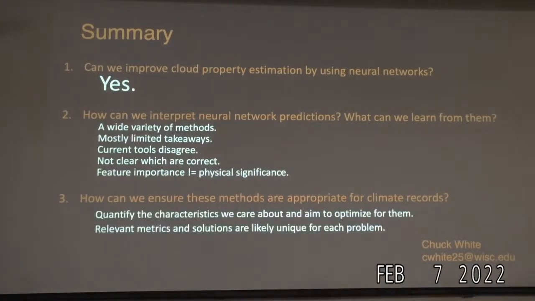It's a tough one. I think the best thing we can do are quantify the characteristics of our product that we care about, and use those in our evaluation, focus our evaluation around them, or even optimize for them, like I did in the last part of this presentation. But unfortunately, the relevant metrics and solutions are likely unique to each problem.